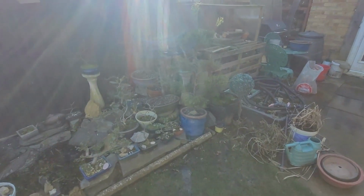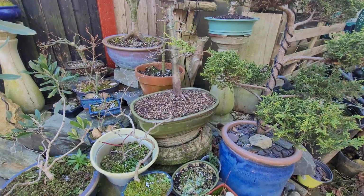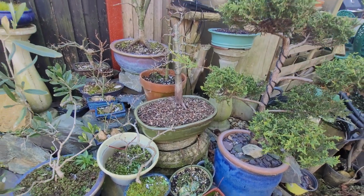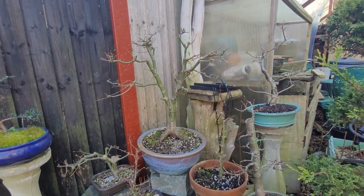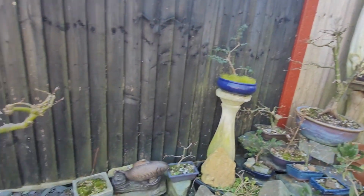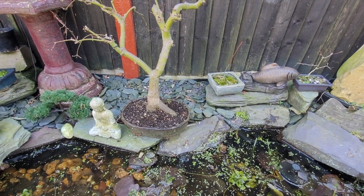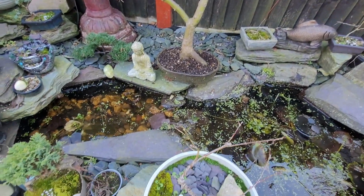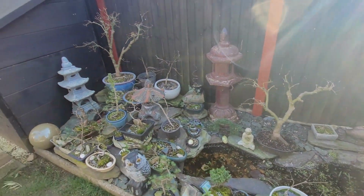One that was down the allotment is now, oh, it's all squidgy over here, down in that big giant pot there. You may remember I had 3 big aces in big old pots like that. They look tiny in the video, but this one's been shrunk down into a nice little pot. This pond's going to need cleaning out this year as well. But yeah, all going good.